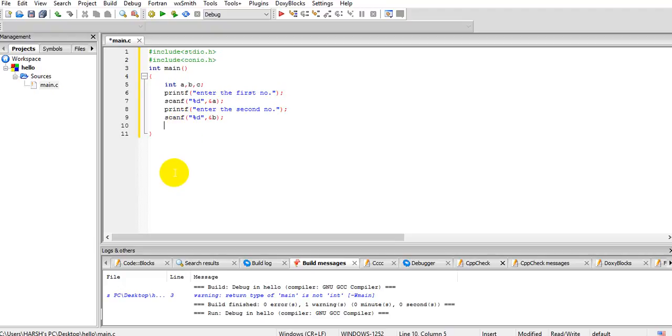Now we're going to provide a logic to the computer so that the computer can apply the operation on those numbers. c equal to a plus b. Here we are telling the computer to store in c the value of a plus the value of b. So now printf "The sum of the two numbers is %d" and c.